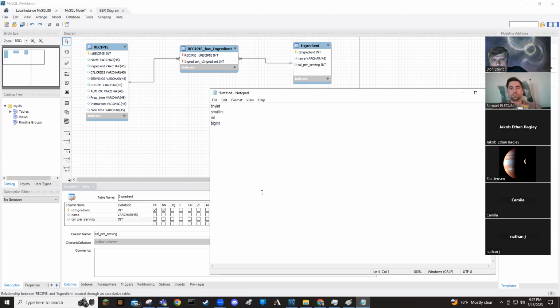And do you know the difference between them? Tiny int I think is 8 bits. Small int is 16. Int is 32 bits and big int is 64 bits.